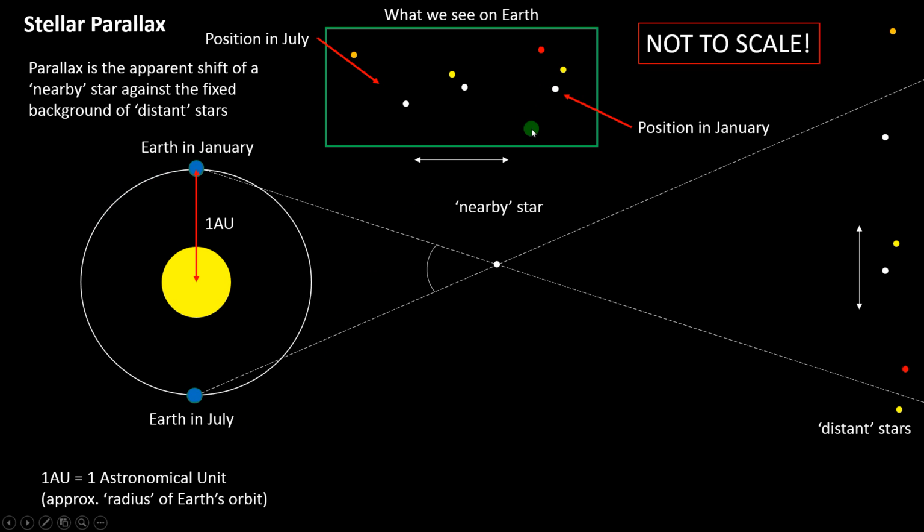Now obviously, in the latter half of the Earth's orbit, we wouldn't really be able to see the star at all because that would be daytime on the Earth. So we can only really see it in this first half of the arc.